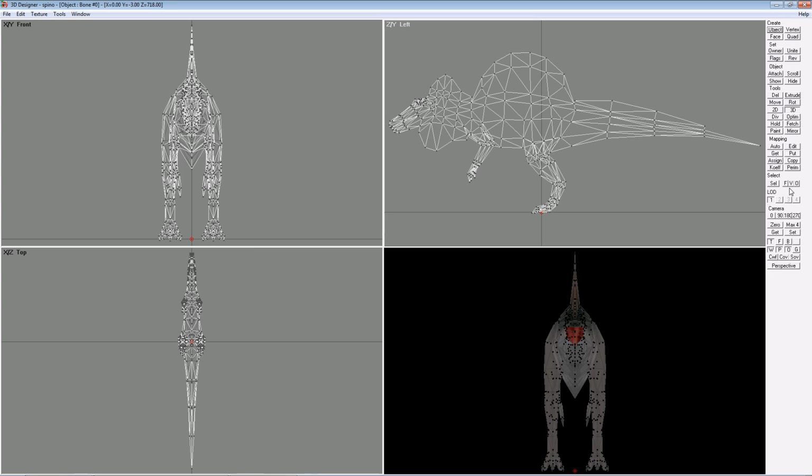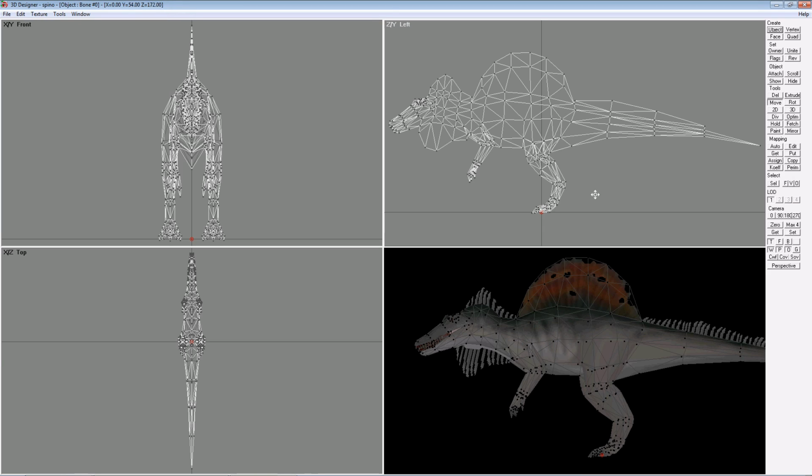So then you have the face selection tool, the vertex selection tool, and the object selection tool. There's an object right there, also known as bones. So if you select some vertices, you can hold Shift when you click and you'll deselect them. So you'll be doing that a lot.